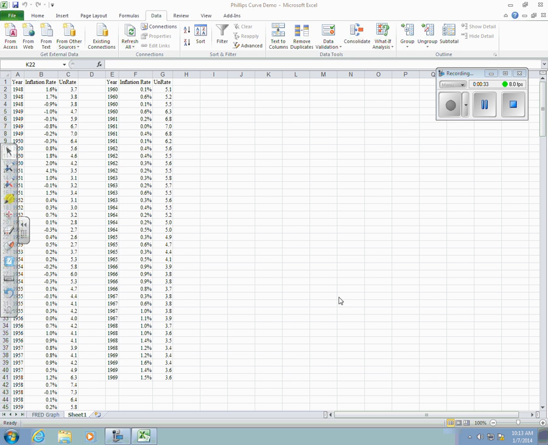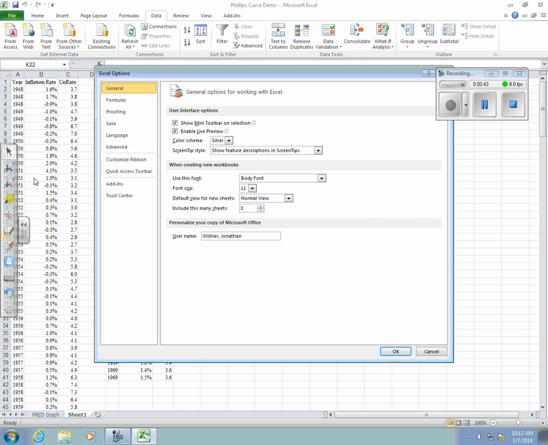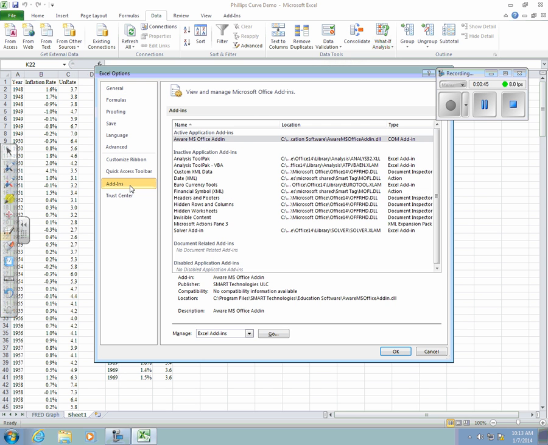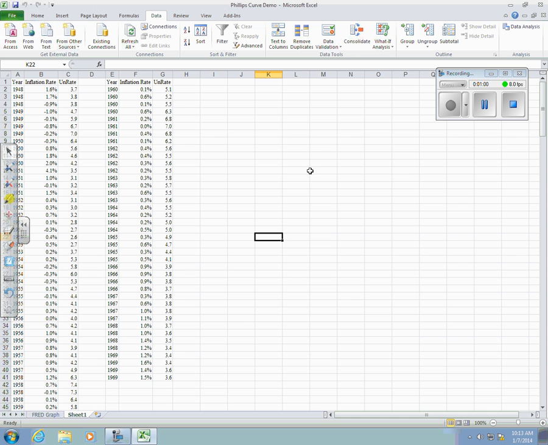So to see what led us to this belief, first thing you need to do is open Excel and the data set and then go to File, Options, go to Add-ins. Then you're going to look for Excel add-ins and click on OK. And then you're going to choose Analysis Toolpak. Click OK. It's going to install what you're going to need for regression analysis.